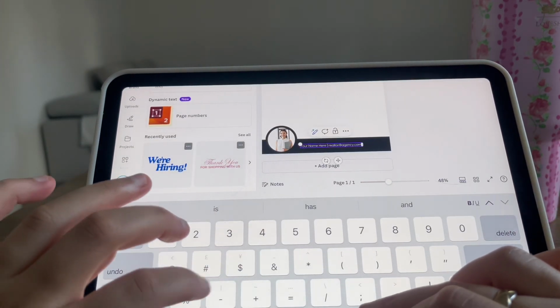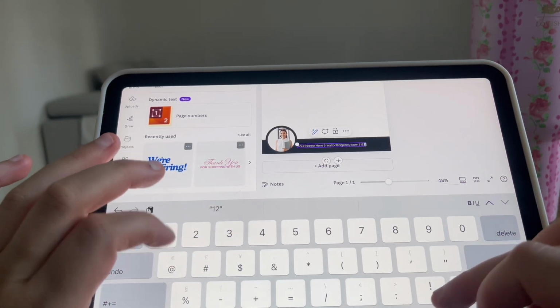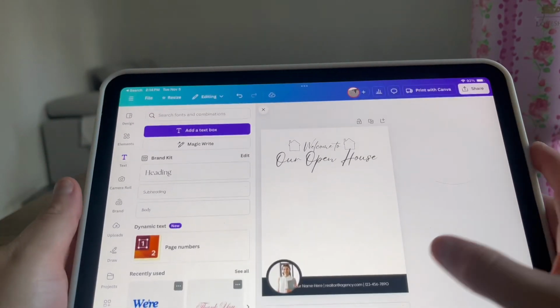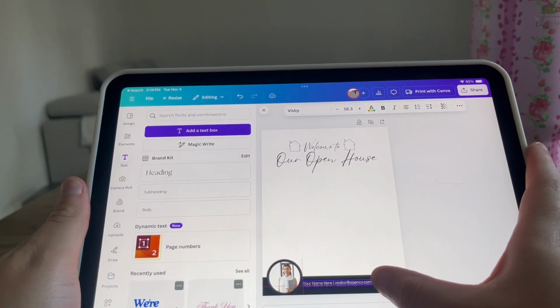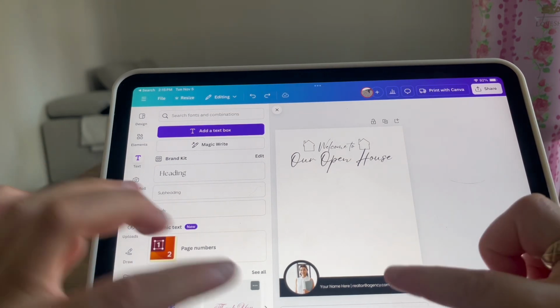And then I'm going to add one more, and this is going to be a phone number. So I'm just going to do 1, 2, 3, 4, 5, 6, 7, 8, 9, 0. And then you can resize that so that it matches. So that is it. Literally. You can change the colors if you want.